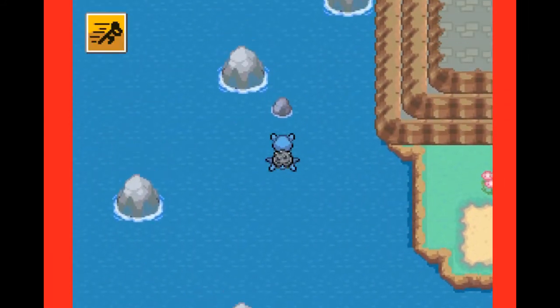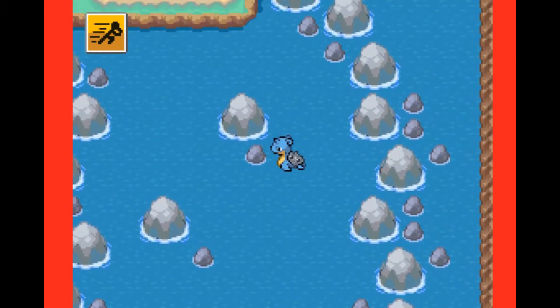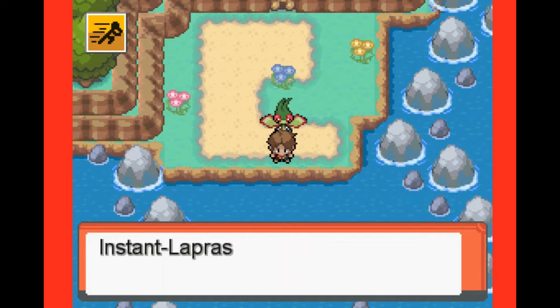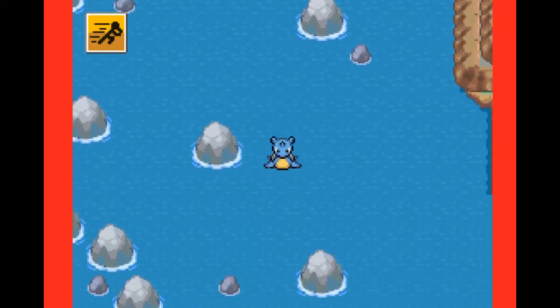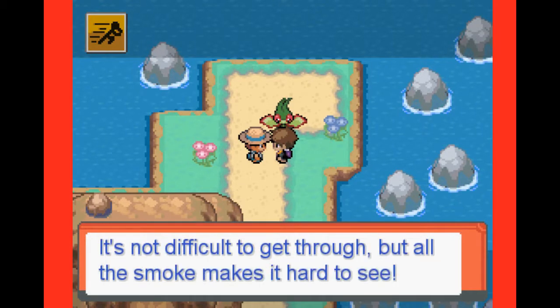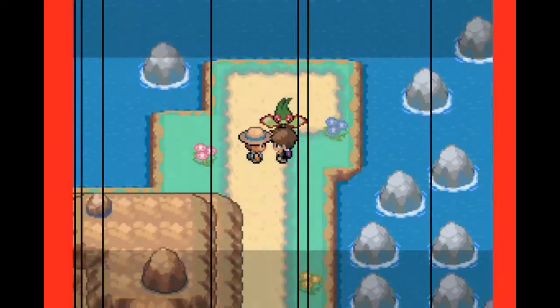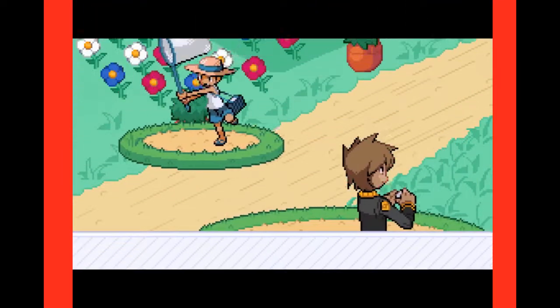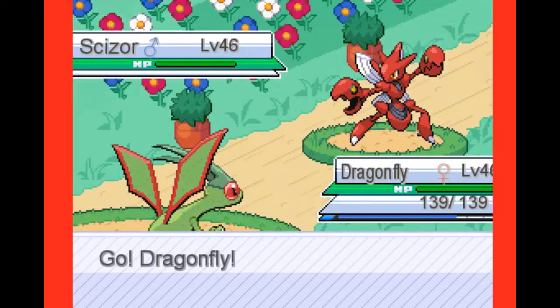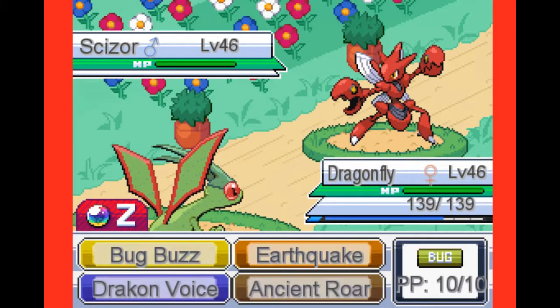By using Surf down here, we can explore around, and we cannot do anything with this over here. I just wanted to point out that if you have a way to use Rock Climb, you can go north. But, like the trade just said, we had to go south through this cave to get to Ultria Library in the next town. So with that, let's get going. And you may notice I have Flygon up front.